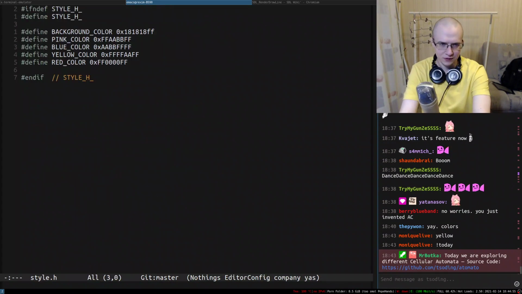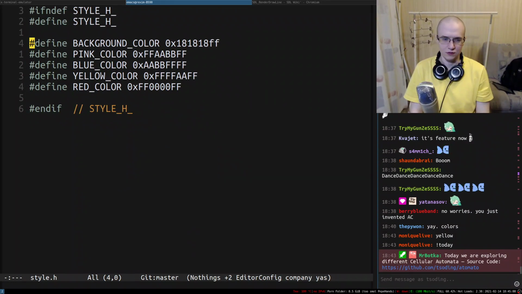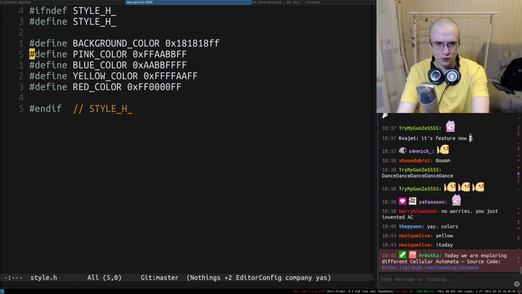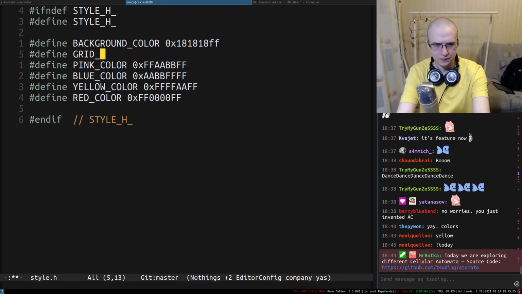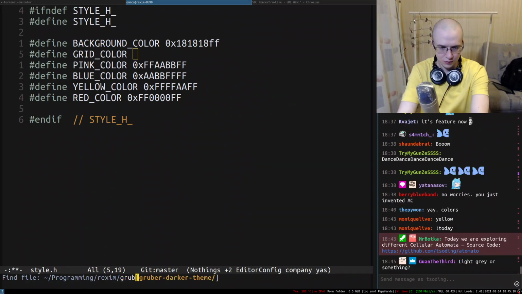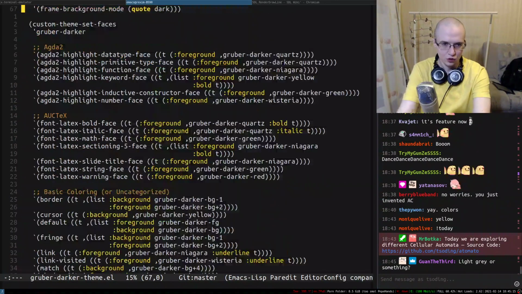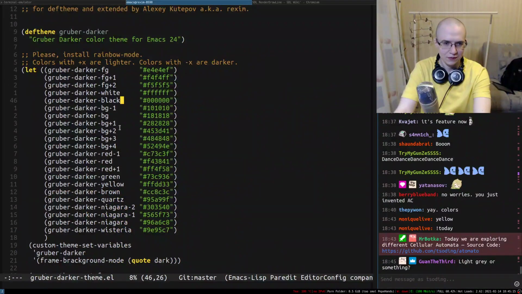What are we going to have as a color for the foreground grid? I'm not quite sure. I know that I took colors from the theme that I use in Emacs because I really love it, so maybe I'm going to steal something from that theme as well. We have a background.